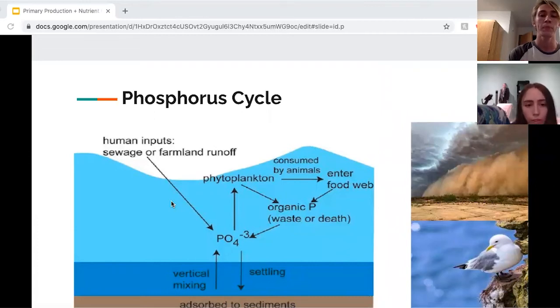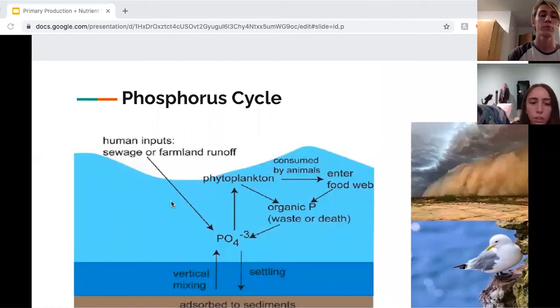Phosphorus enters the ocean via dust storms and river input. The waste product guano from seabirds also contributes a great deal to the cycling of phosphorus in the ocean. Phosphorus is absorbed by its primary producers for cellular processes such as making ATP, and waste phosphate is excreted. Consumers eat primary producers, sending phosphate up the food chain. Consumers may also absorb and excrete phosphorus.